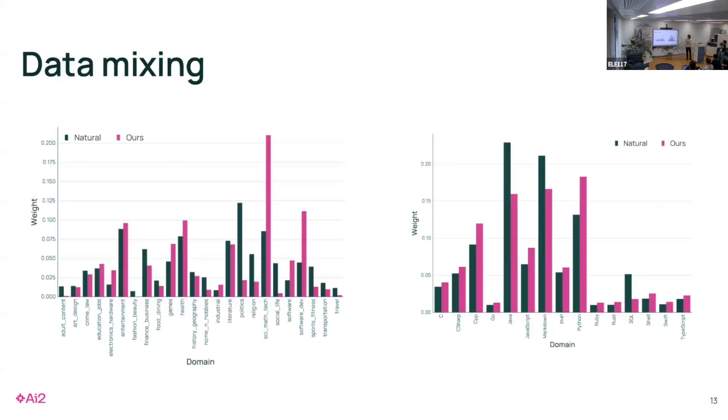So what is data mixing? Data mixing is when, as you're scaling these models, you're going to get a whole bunch of data, and you have to make some decision around how much you're going to sample from each data. Some data you maybe don't want to take as much. Some data is really high quality, and maybe you want to upsample. And so you might have some natural distribution of data, like the green black plot, over different pockets of maybe programming languages, different sources of data that you might have. And your optimal might be to solve for some sort of pink plot, like what we have here.